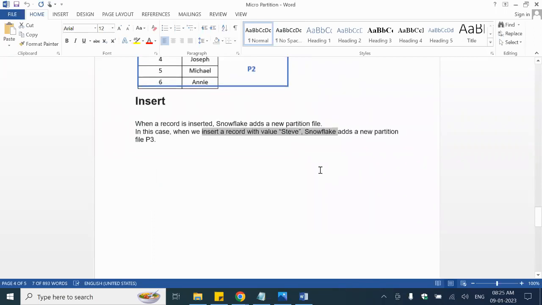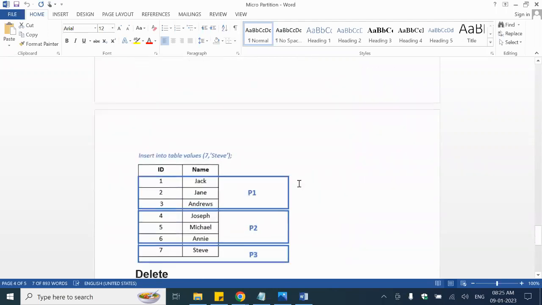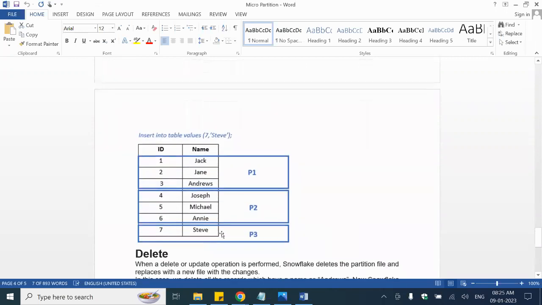It will create a new partition. Observe this P3 for the record Steve. So a new partition P3 is created.